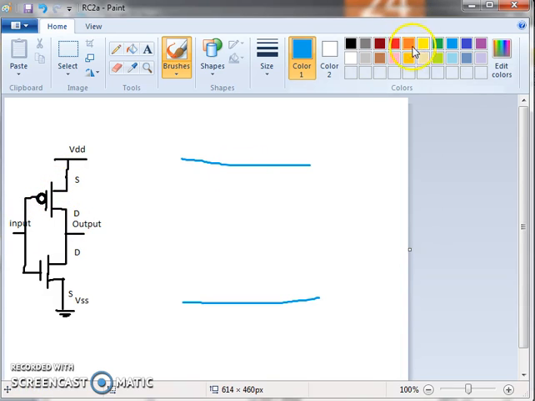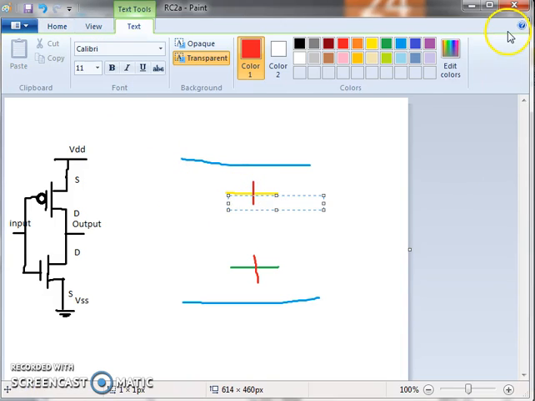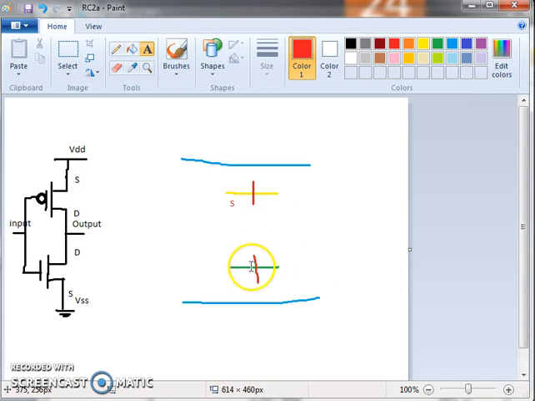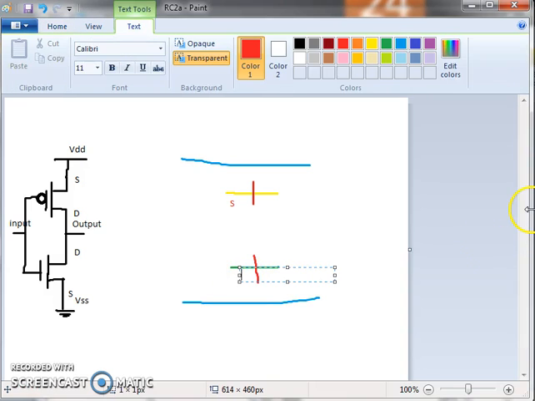Then there is a PMOS transistor, which is a P diffusion. The one below is an NMOS transistor, which is an N diffusion. Now there is a transistor formation. So poly should cross the P diffusion for PMOS, and poly should cross the N diffusion for NMOS. Now this becomes your source or this becomes your drain. It is up to you to decide. So let me decide this as the source terminal for PMOS, and the other becomes the drain. Similarly for NMOS, let me decide that's the source terminal, and the other becomes the drain naturally.